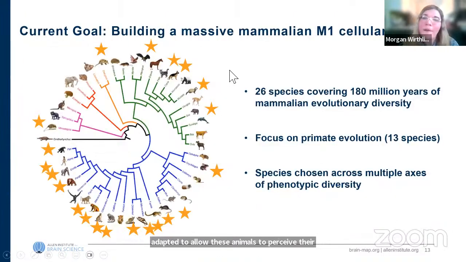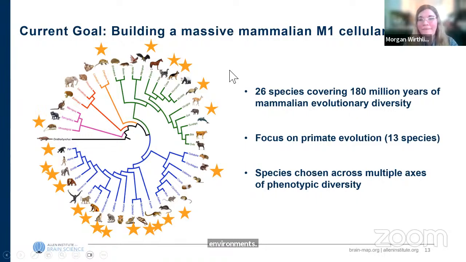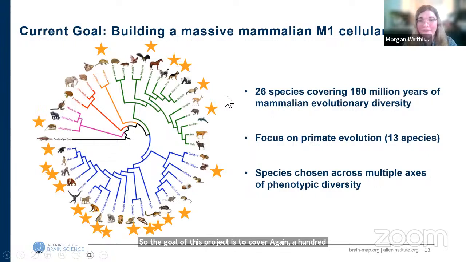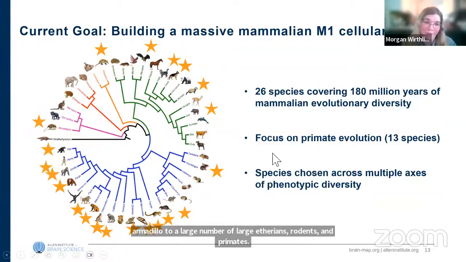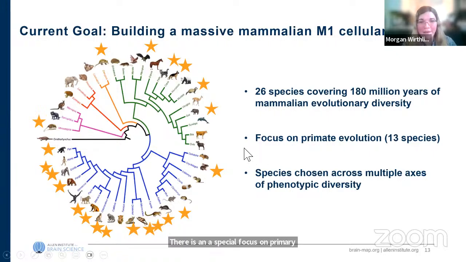So the goal of this project is to cover, again, 180 million years of mammalian evolutionary diversity, all the way from the gray short-tailed opossum and armadillo to a large number of Laurasiatherians, rodents, and primates. There is a special focus on primate evolution so that we can start to understand the origins of what makes us special and unique as humans.